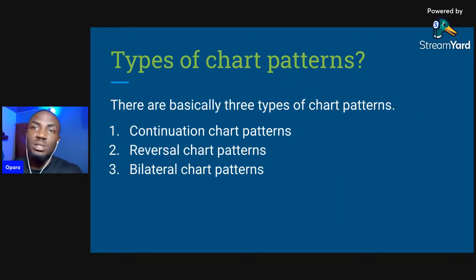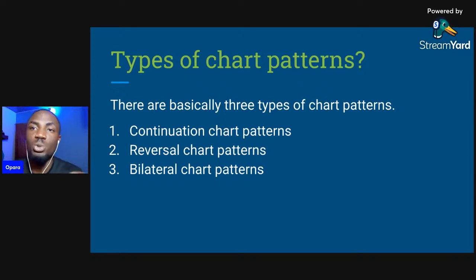Now, types of chart patterns. Just like we have in candlestick patterns, we also have similar structures in chart patterns. We have the continuation chart patterns, the reversal chart patterns, and the bilateral chart patterns. I wouldn't say much about these because I explained how some of these concepts work when I was explaining the candlestick patterns.